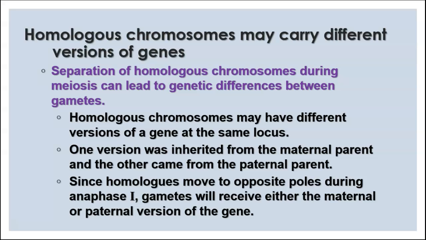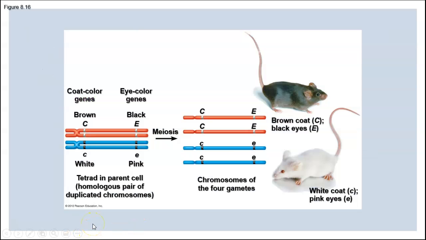It's a big advantage to any species to have a lot of variation within the gene pool of an individual and of the population. Remember also that homologous chromosomes can have different versions of the gene at the same locus. You can have a brown-eyed gene from mom and a blue-eyed gene from dad, and that can get mixed up with other genes, and so you have a lot of different combinations. Since the homologous chromosomes also move to opposite poles during anaphase, the gametes are going to receive either the maternal or paternal version of the gene, and so if everything stayed like it was to begin with, then you'd see something like this.